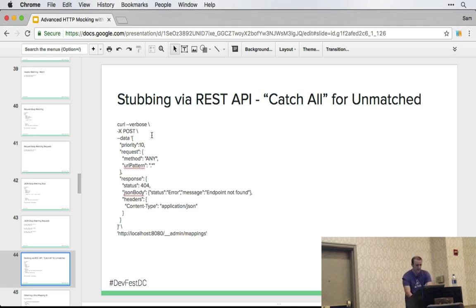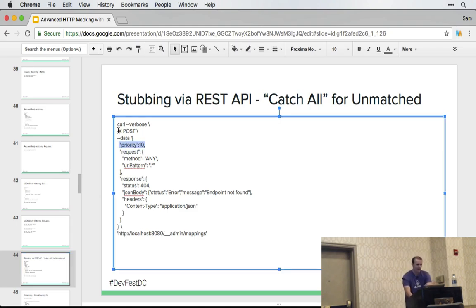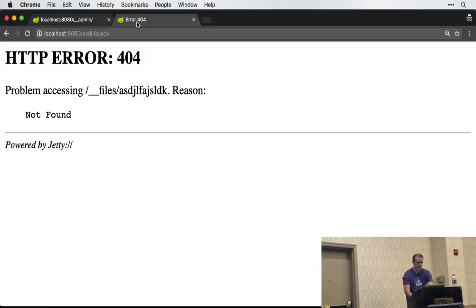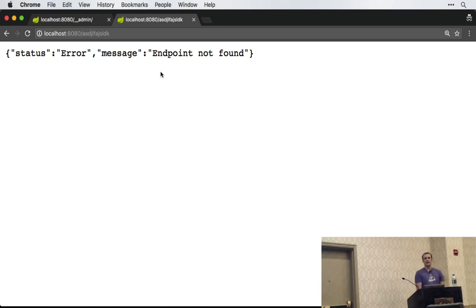So in this case, I'm going to say priority 10, and I haven't really gone over priorities, but WireMock has this concept of priority. A mapping is, by default, priority 5. The most important is priority 1, and the lowest is priority 10. Because this is a catch-all for anything that was not matched anywhere else, it's priority 10. I'm saying the method is any because I don't care if it's get, post, whatever. And the URL pattern is anything. I'm going to return a 404 with a JSON error. So let's stub that up. There it is. Now I can make my request again, and I actually get something intelligible as my error response. So you can set up different priorities, and this is a catch-all in this case.